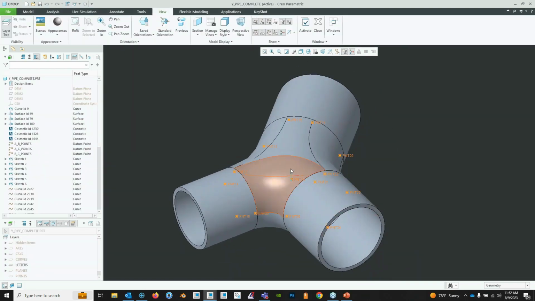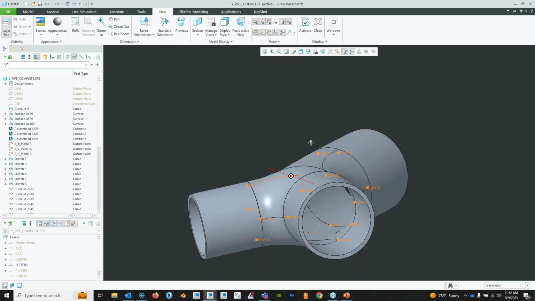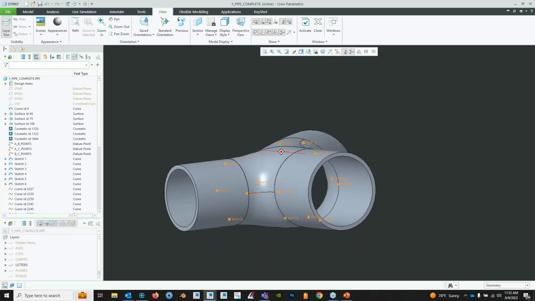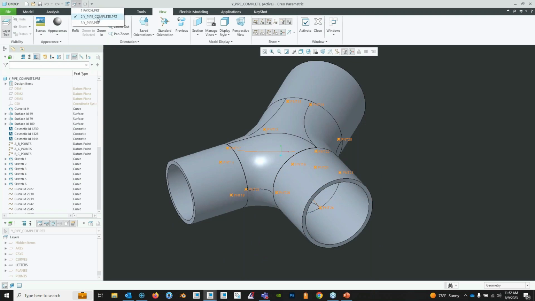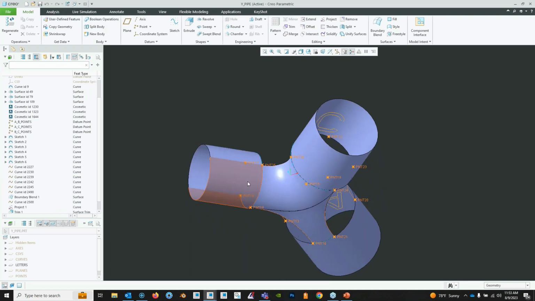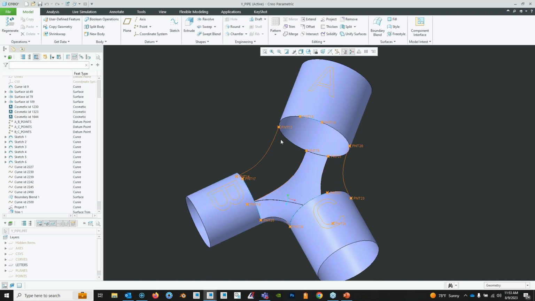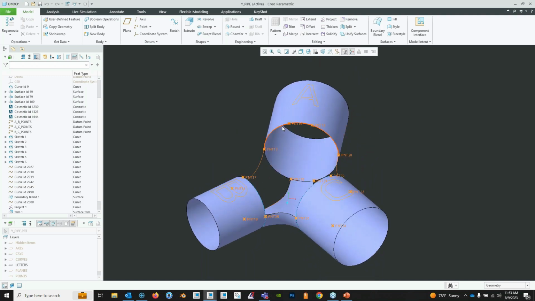I'm showing you a completed version of this Y pipe. You see a lot of these points and a lot of these curves that are set up, and that's what's used to initially set up to eventually get solid geometry. So I'm just showing you this real quick because I'm going to switch to its previous form where you can see all the points and a lot of these curves that have already been set up. I want to give you an introduction into boundary blends and how we set those up.